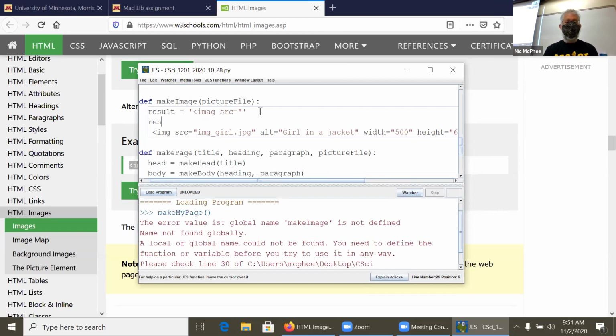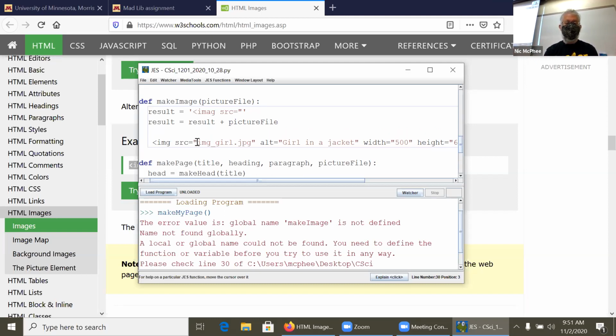Now, result equals result plus, and if you can use the format thing would actually be really much better here. But since format doesn't work on this computer, I'm going to do it the old-fashioned, just append a bunch of stuff together way. You can do it either way. The format's going to be cleaner and easier to think about, I suspect. So do as you see fit. But now we want to put in the picture file. So that gives us this part here.